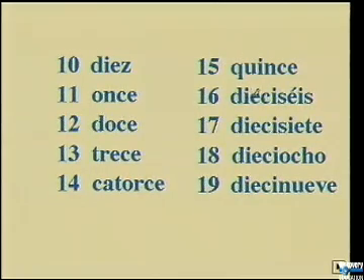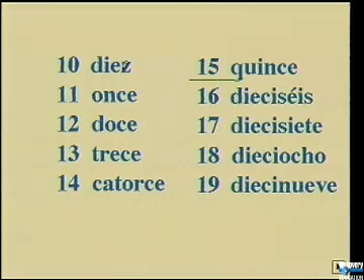Now the number system gets really regular. What we do here is we say 10 and 6. So here's 10, and here's 6. And in between we have y, which means and. So here we have 16. Repitan. Then we have 17. Then 18. Then 19. So those are really easy starting right there. From here on down, we're just saying 10 and 6, 10 and 7, 10 and 8, 10 and 9.